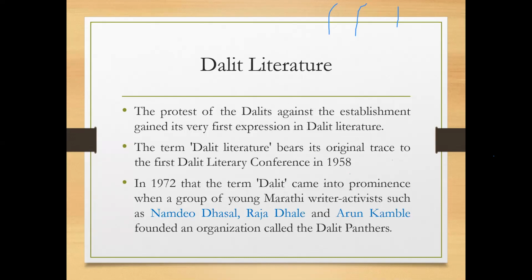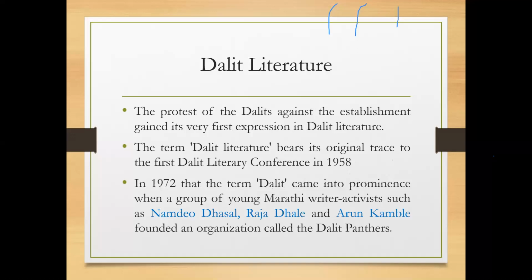So what is Dalit literature? The protest of the Dalits against the establishment gained its very first expression in Dalit literature. So by forming their own literature, they were trying to resist. They are trying to fight back. The term Dalit literature traces its origin to the first Dalit literary conference in 1958.